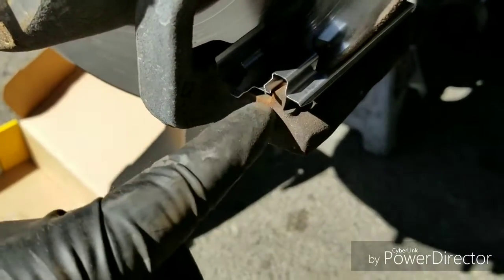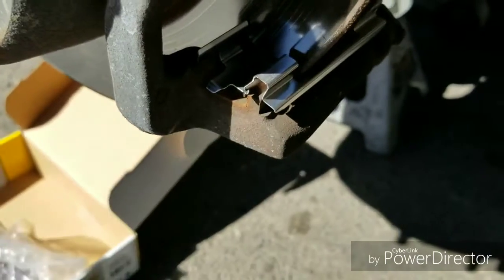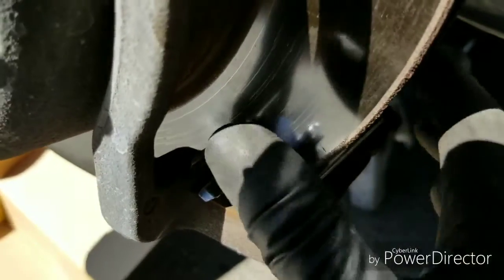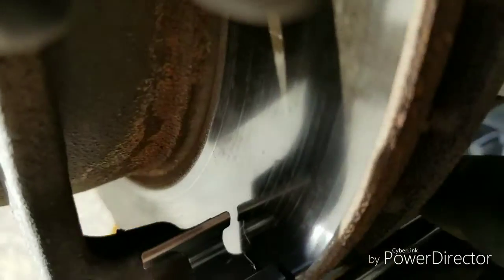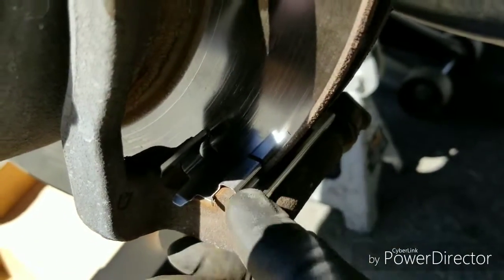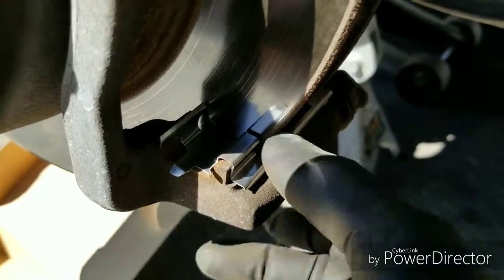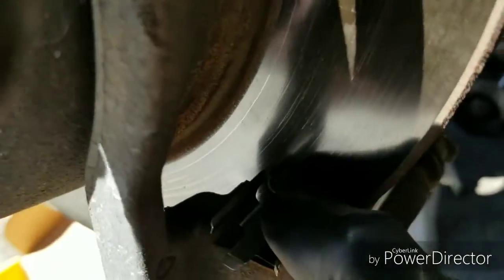So all you do is sit it on there. You can see it has a little lip right here. That lip goes into this indentation right here. So just size it up how I did on the ground, and all you do is press it on. Let's see if I can do it with one hand. Yeah, it went on. Hear that? Just press it on. I don't know if you can see that, but there we go. I just used my thumb. I pushed it on this first, and then the big opening in the center, I just pushed it with my thumb. And once it's seated, you're all good.